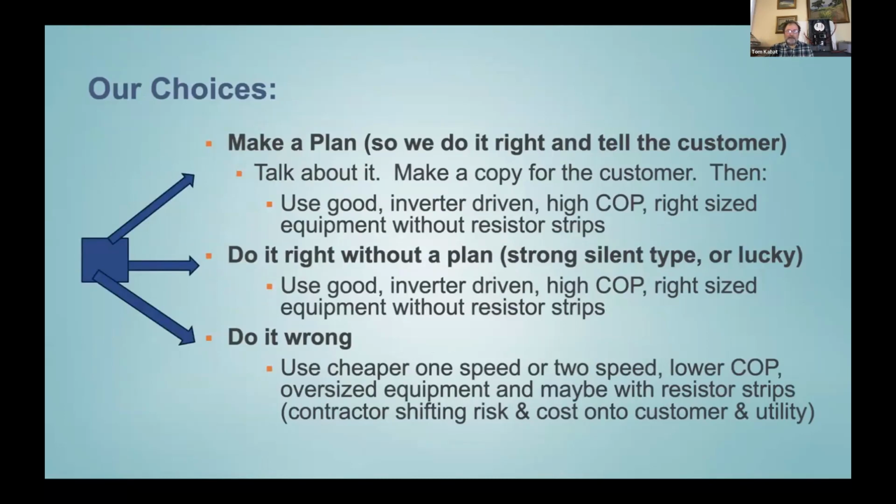and so that's having a plan for the electrification, so you do it right and you're telling the customer about the plan and leaving the plan with the customer. The customer uses the plan as a shield to protect the panel from the different trades that'll come in, and they'll be able to help each of the trades, like the plumber, or the HVAC guy, help them each understand that they have a given budget of watts or amps in the panel.